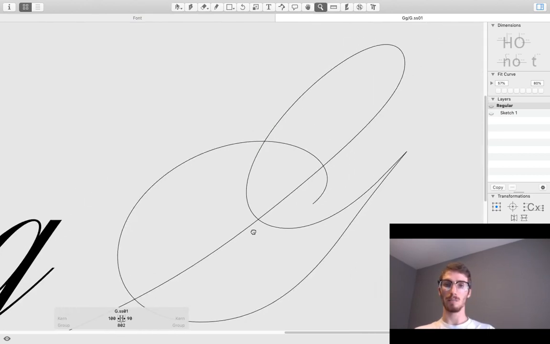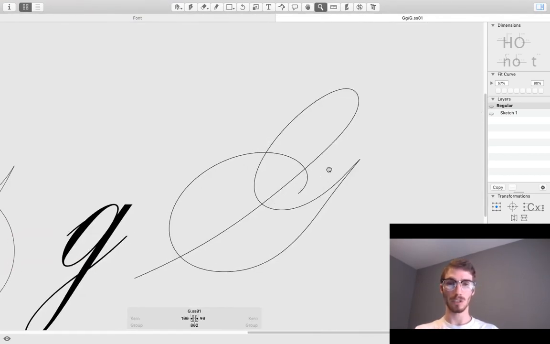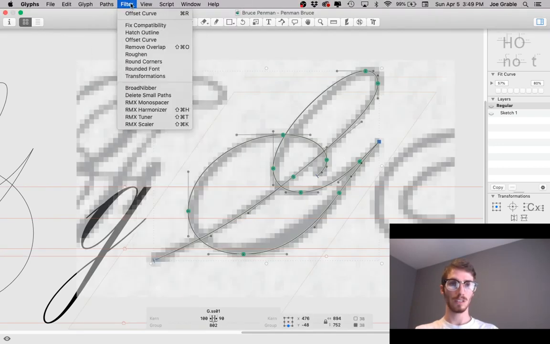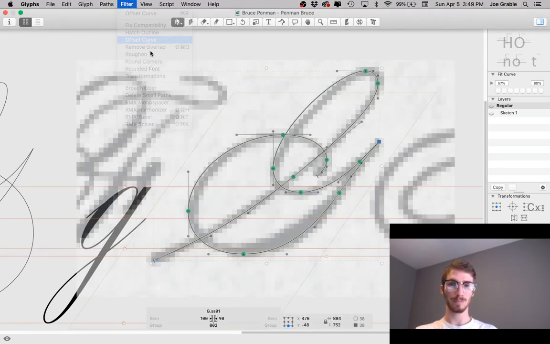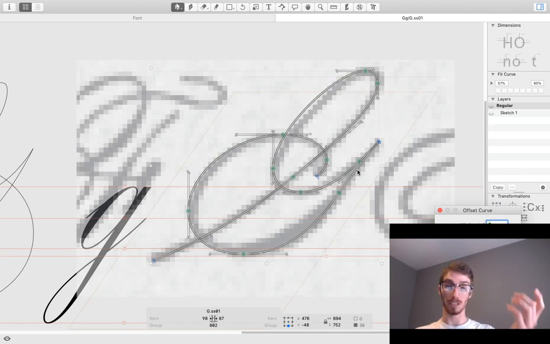So keeping that in mind, we're going to use this tool called filter, offset curve, and essentially if you're using Illustrator, you can do the same exercise in Illustrator basically. Just use the same monoline, use a stroke tool to make it however thick you want your stroke to be, and then you can expand that object, the stroke, into like a solid positive form, and then you can work with the negative forms.